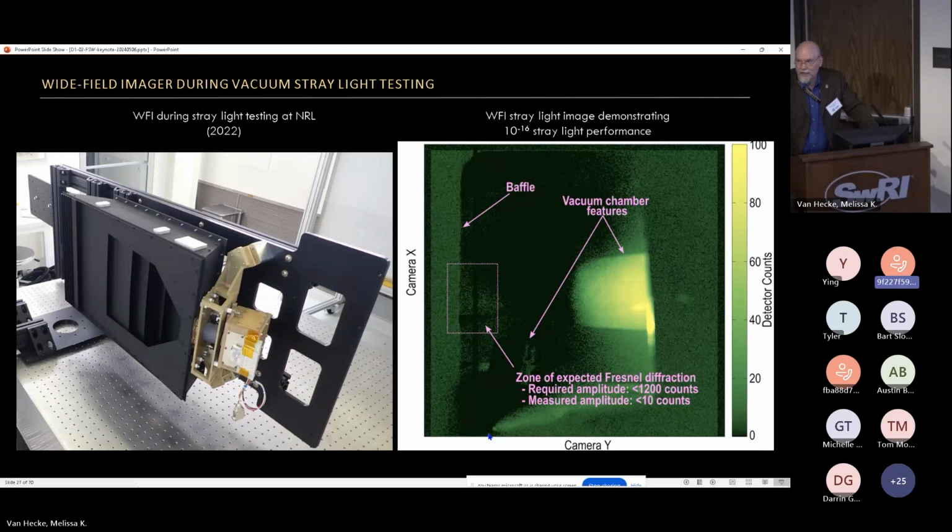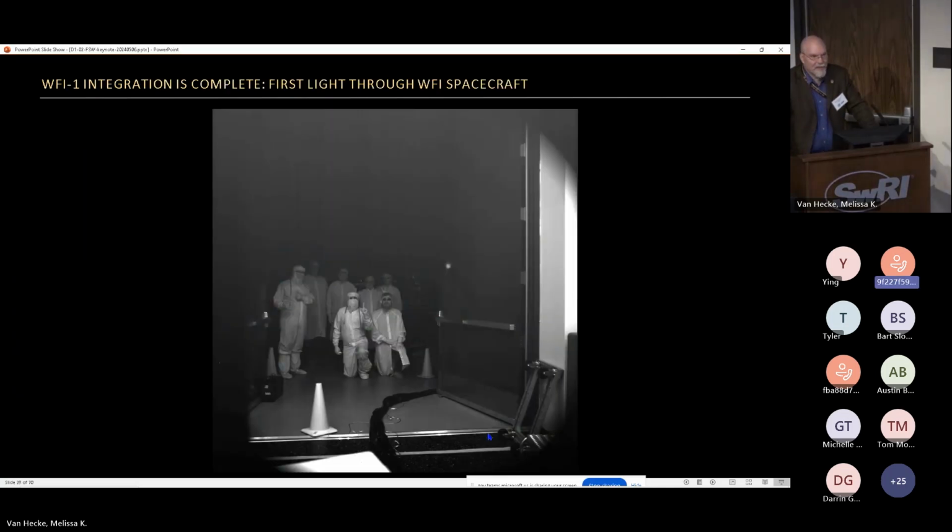That image on the right there is the inside of a vacuum chamber at the Naval Research Laboratory in Washington, D.C. This baffle reduces stray light so much that you can't test it in the air, because the Rayleigh scattering, the same effect that makes the sky blue, in your laboratory is about 4.5 orders of magnitude brighter than the baffle itself. So we had to pump it down in a vacuum chamber in order to demonstrate that we're attenuating stray light by 16 orders of magnitude. So that's not bad for something that's less than a meter across. We're helped by the fact that light doesn't like to turn corners.